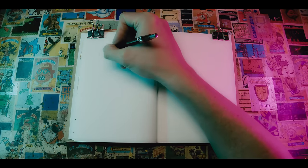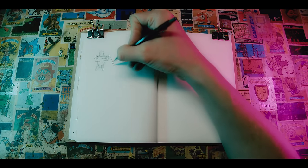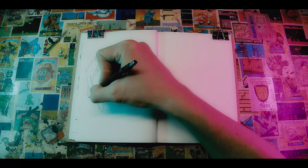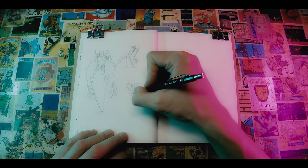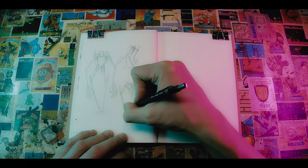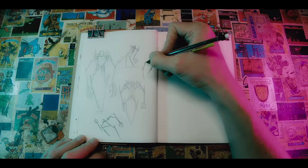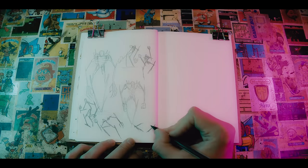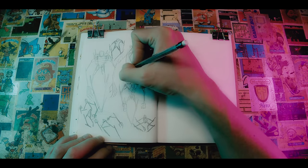Sometimes when I build stuff I like to just improvise - grab a load of junk, stick it together, see what happens. But sometimes I like to sketch and actually develop an idea, and that's what I'm going to do today. My miniature idea is an exosuit - like a mecha suit that a person can wear, which makes them stronger, run faster, reach the higher shelf in the supermarket, that kind of thing.